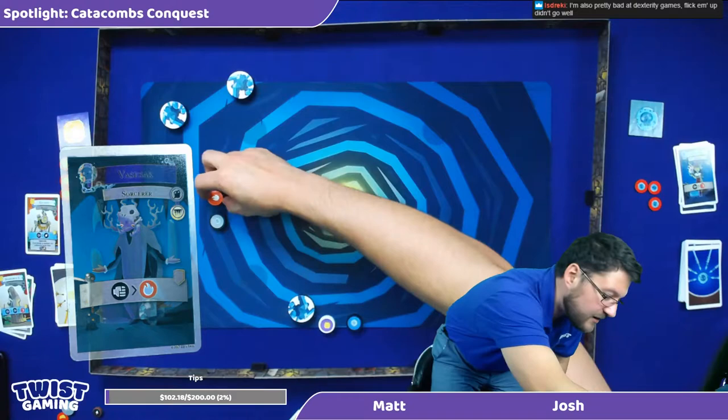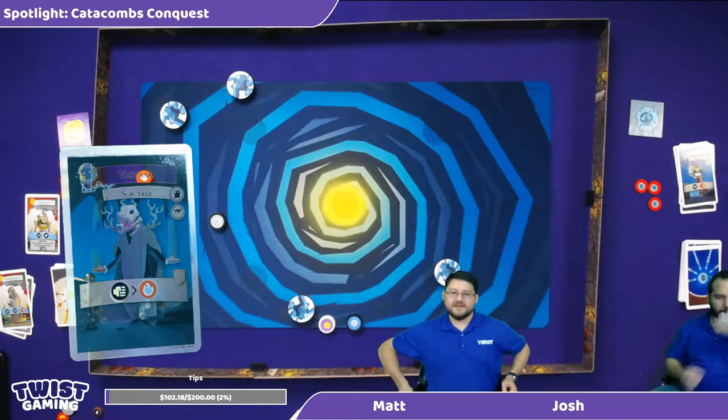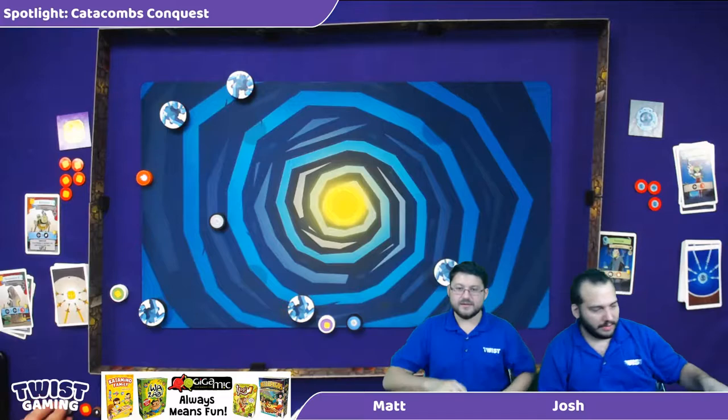Okay, so you took 2 damage, and then Vasask is a shield for me. All right, so I took 2 damage. I'm okay with that. You better be okay with it. The shield only does, like, 1 attack. I don't think it does a whole round. Right.